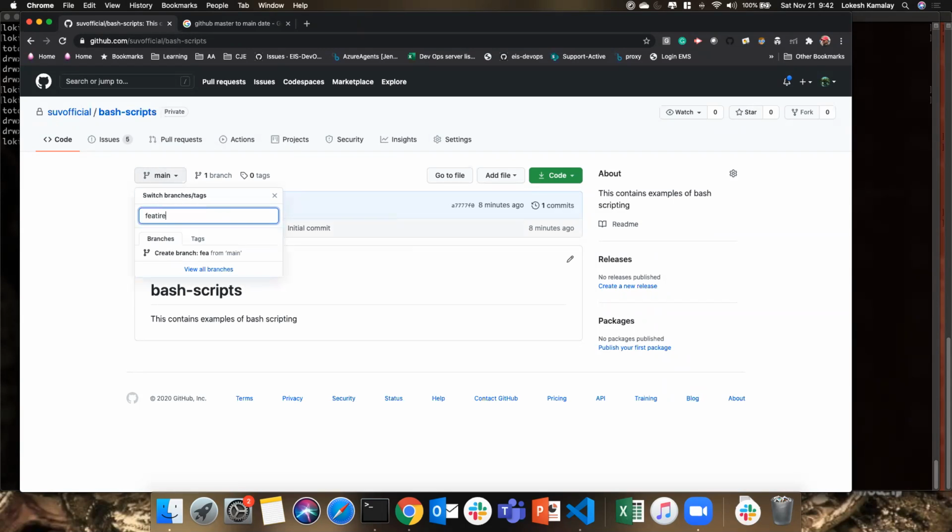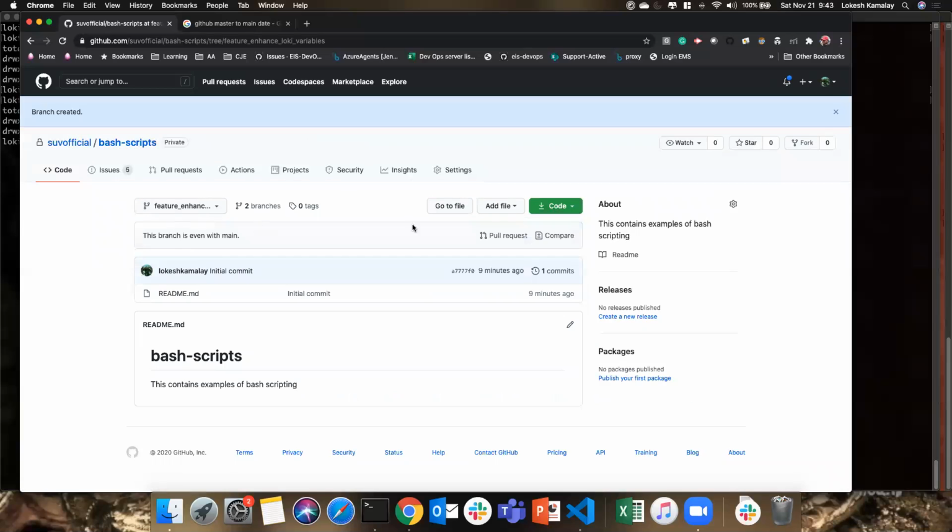I'm going to create feature enhance. Give your name as well, so that I can easily know who is actually working on that branch. So Loki here and then variables, right? Create from main. When you are selecting, make sure that you create from the main branch. My branch is created.